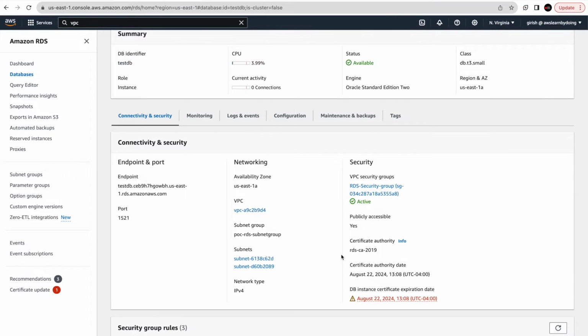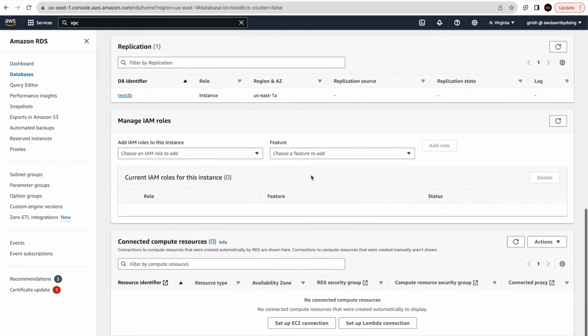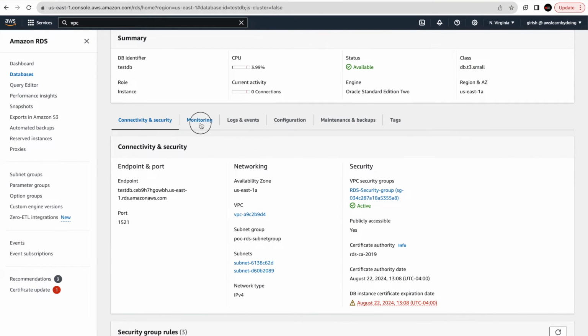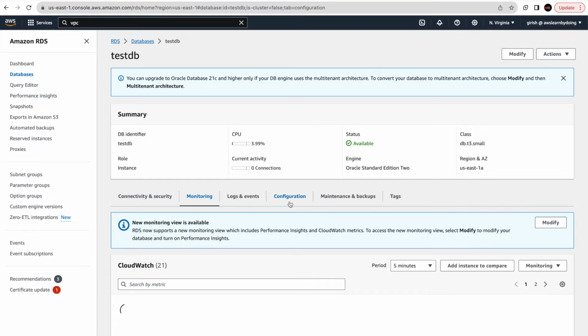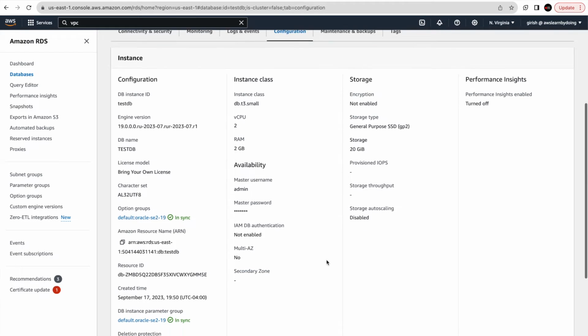Okay, but now the main task is we want to move it to private subnet. So there are a couple of things you need to understand about how RDS works and how public subnet or private subnet is decided in the first place. So there is something called subnet group, right? I just want to show you what that subnet group is and where we are specifying that. In network connectivity, somewhere we should see the subnet group which is attached to this particular instance. Let me find out where we have specified subnet group.